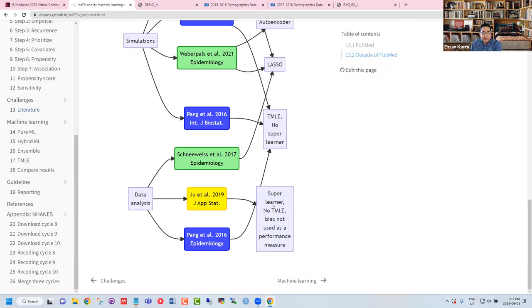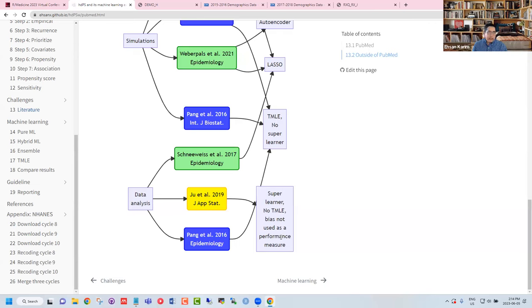that are also used in the literature as an alternative to high dimensional propensity score. But I thought that they are not using the full potential, because when you are using this TMLE algorithm or the double robust approach proposed in the literature, sometimes they are not using super learners or non-parametric models, and they are basically relying on parametric models. So that is not really fully unleashing the power of the TMLE method. And when they use the super learner method or non-parametric methods as learners, sometimes they did not use TMLE. Either way, I thought that was an incomplete literature.